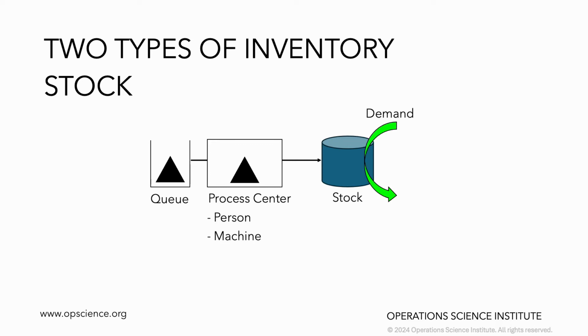If there was 0 variability and perfect synchronization of demand with transformation, there would be no need for stock inventory. A product would be provided exactly when demand appears. Stock inventory exists because fundamentally the real world is full of variability. Demand and transformation never perfectly synchronize. Stock inventory such as cars, sugar, or drilling pipe is produced in anticipation of demand. We will cover the dynamics of stock inventory in part 2 of our inventory discussion.